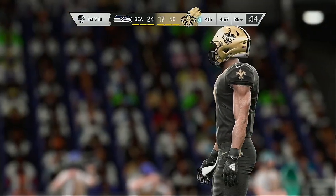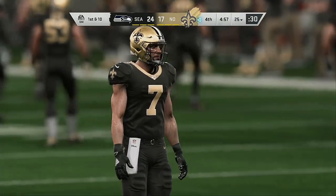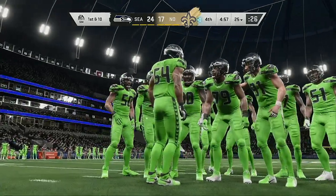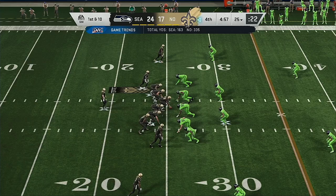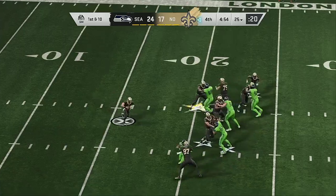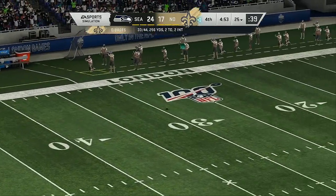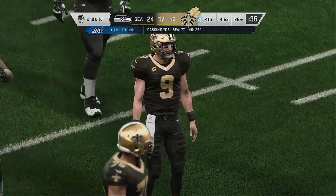And following the pick six, they have decent field position. We'll see how they attack this drive. And I think all you say to your guy is, listen, let's just take care of the football a little bit better. Make some better decisions on this drive, and they'll probably help him a little bit with maybe some really high percentage throws early to let him get settled back in. They told us they've got confidence. That's not a problem at all. They just want to make sure they get things settled down a little bit for their offense and give their defense a little bit of a chance to rest.